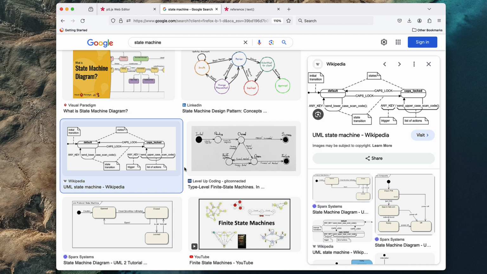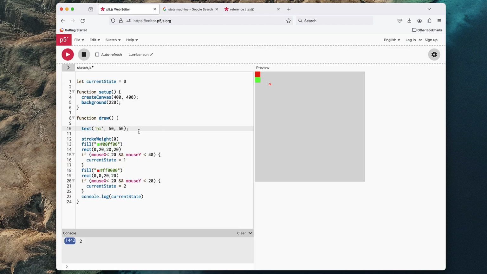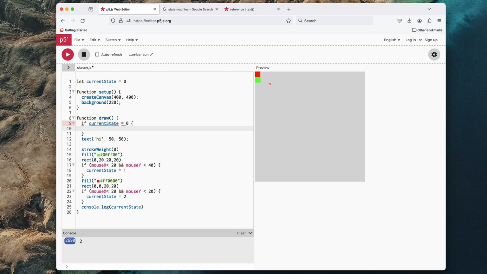So there's all these different states that a player or enemy or scenario or setting or whatever can be in, and based on that state, something changes, right? The way that the program behaves, the way that the programming does things changes based on that state. So to do that, you need conditionals that respond to whatever value is stored in a variable, right? So instead of just saying hi, I could say that if current state is equal to 0, then it's going to do hi.